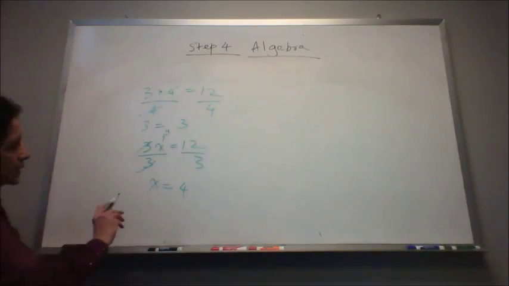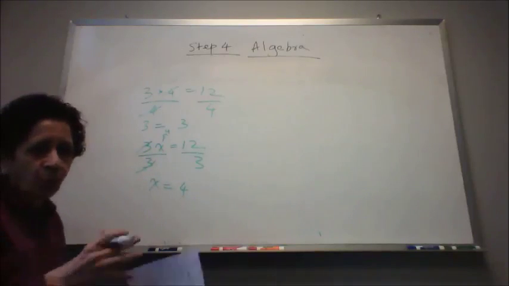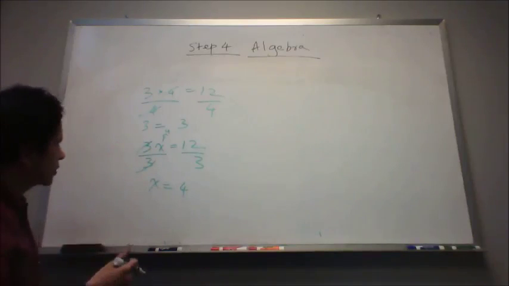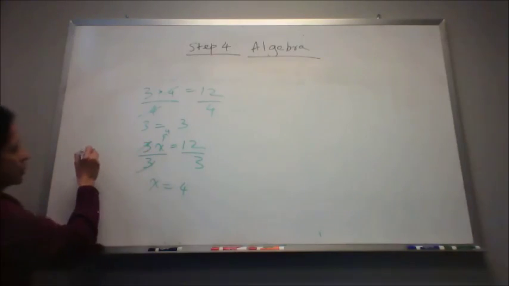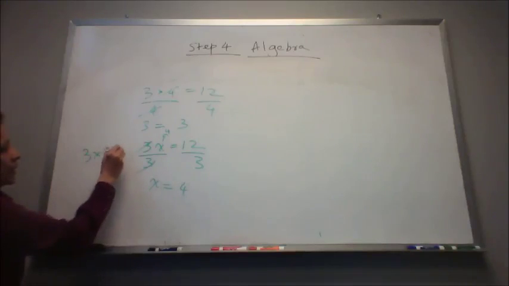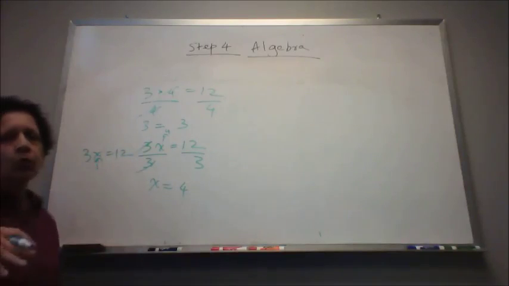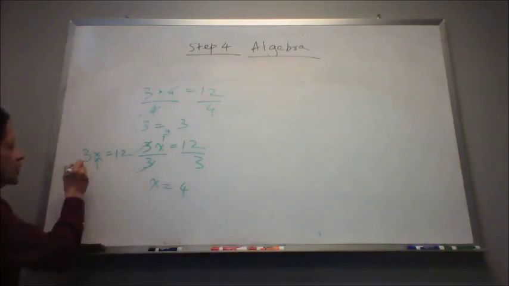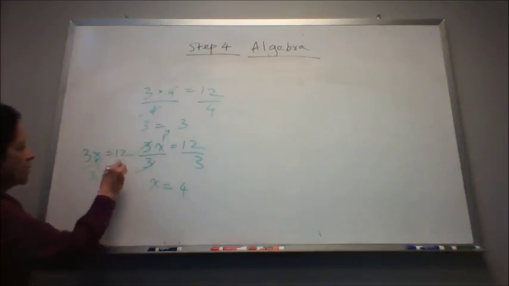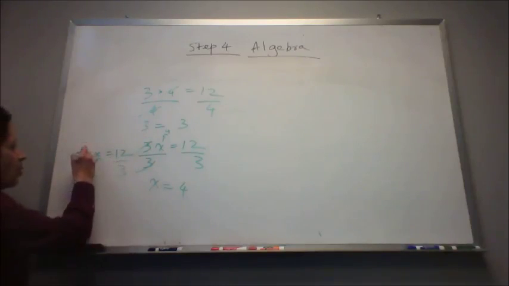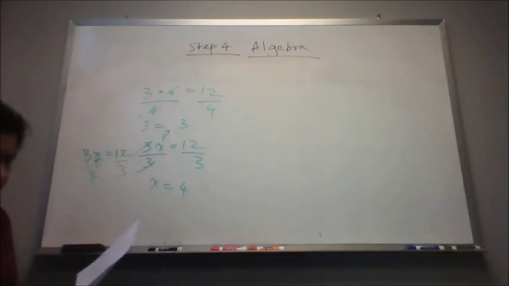So what we are doing here is that anytime you have 3 times something, so it's a product instead of addition or subtraction, all you have to do is get rid of it on both sides. 3x equals 12. I want only x, I don't want the 3. How do I get rid of that? Because it's a product, I need to do the opposite. So both sides I divide by 3. Then I'll have only x on the left hand side. Okay? So that's how you do that.